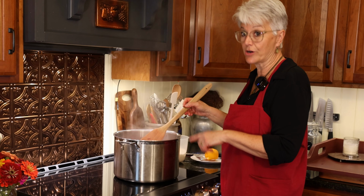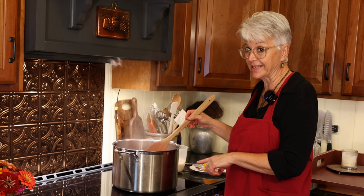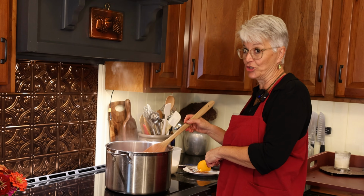The cherries and lemon juice are at a boil, and now I have to boil it for 20 minutes. After that 20 minutes, then I add the sugar.